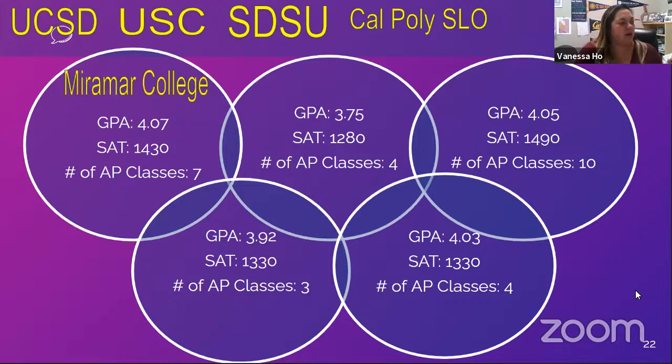So the first student on the top left ended up attending Miramar College. The reason I like this particular data point is that community colleges are a great opportunity, especially right now, because they are free for the first 2 years after you exit high school. The student may have had financial reasons for attending. They may not have wanted to leave home so soon. They may not have gotten into their first choice of college and decided, well, I'm going to take my time and attend the community college, maybe save up money, and then apply again in 2 years once I had completed my general education requirements.